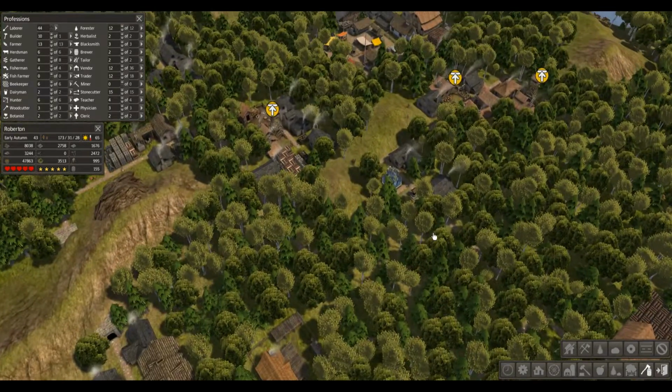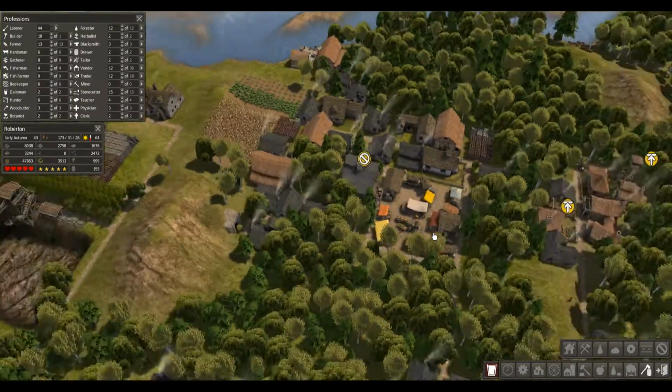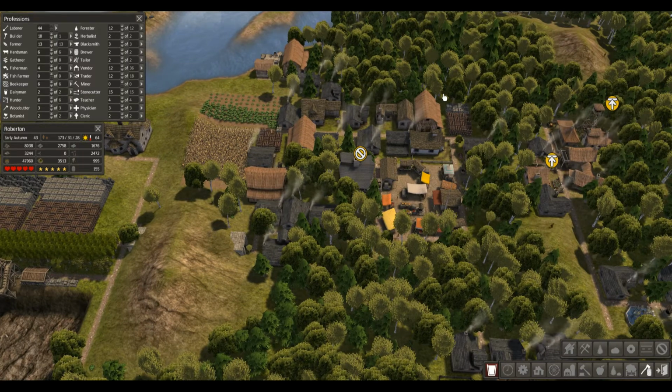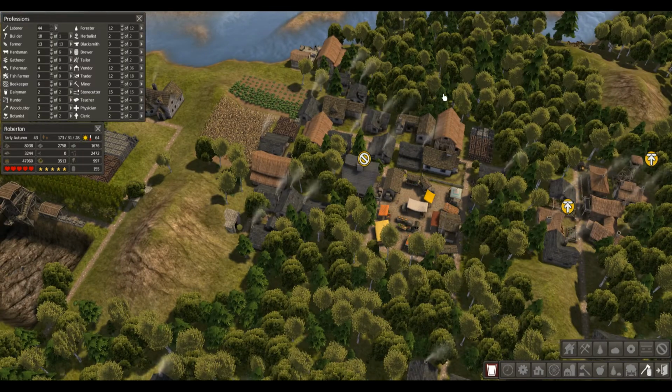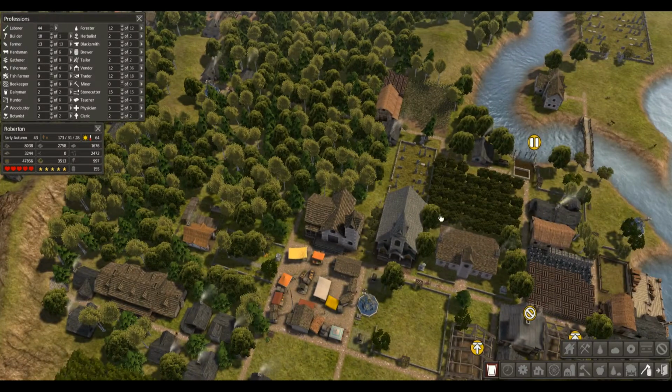As you will notice, we have a lot of trees. You've got your little central places, but there's no shortage of greenery on this map, that's for certain.